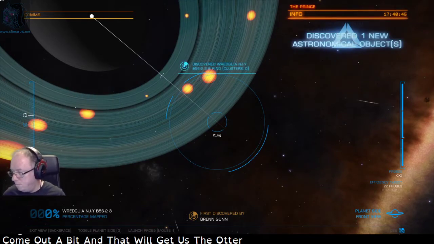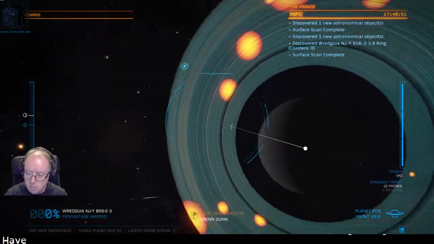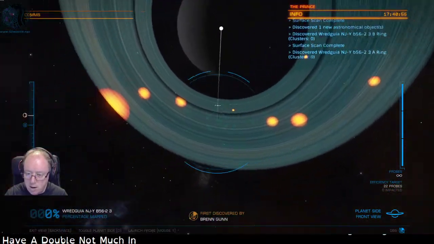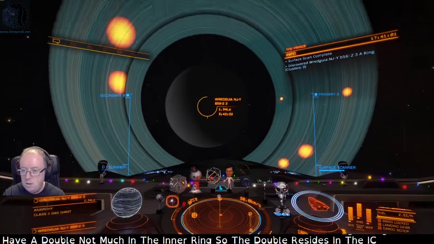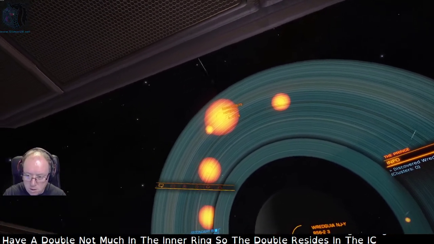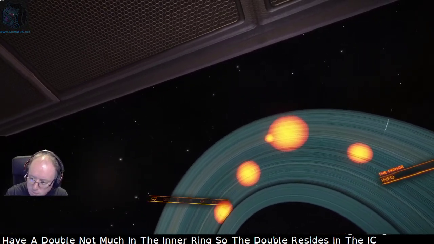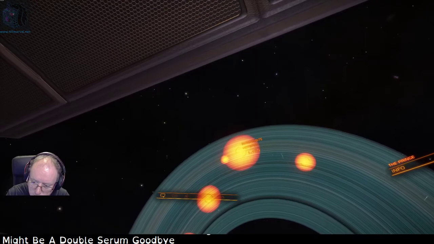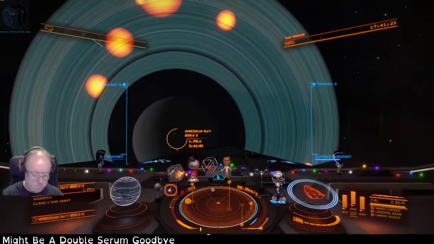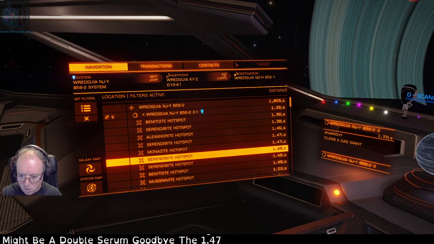Surface scan complete. What are we looking at? Right, we have a double. Not much in the inner ring, so the double resides in the icy. So, I think that might be a double serendipity. No, 1.47 and 1.48. Yeah, double serendipity.